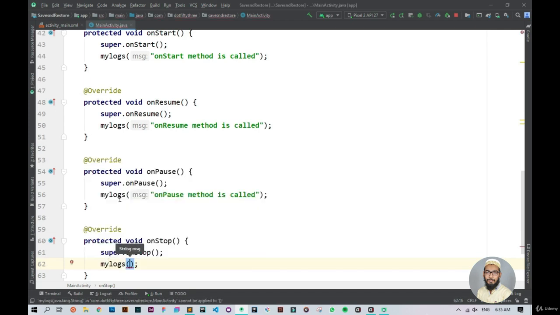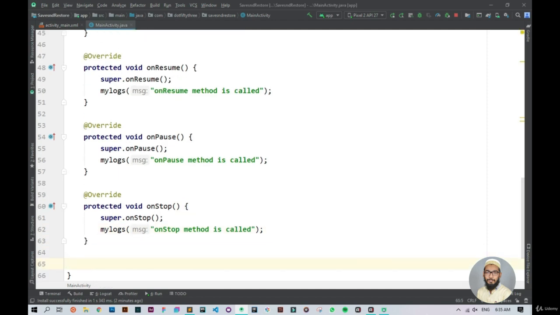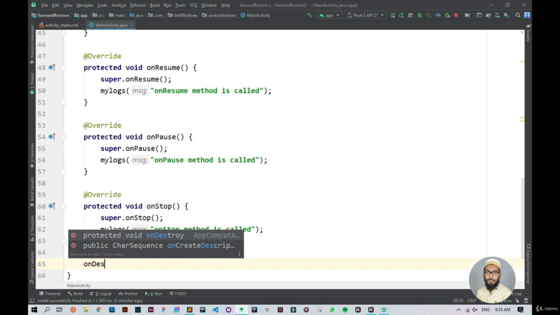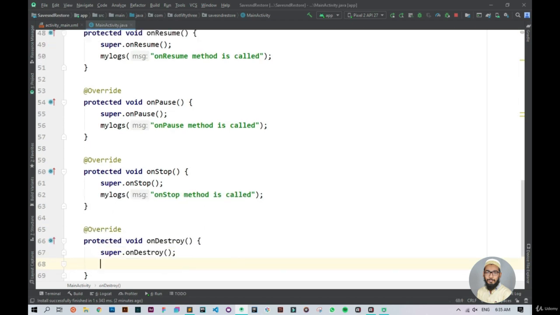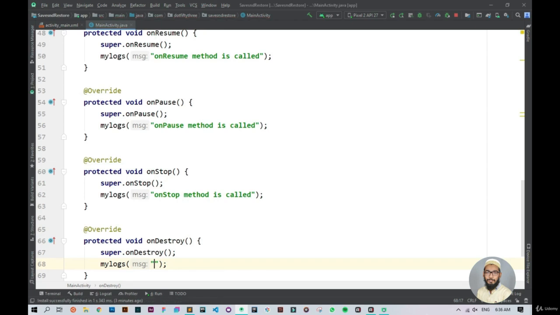So I'll say my logs, and then onStop method is called. And the last method which gets called after the application gets destroyed is the onDestroy method. Okay, so I'll say onDestroy, and then I'll call the function in here. So I'll say my logs, and for the string value I'll say onDestroy method is called.